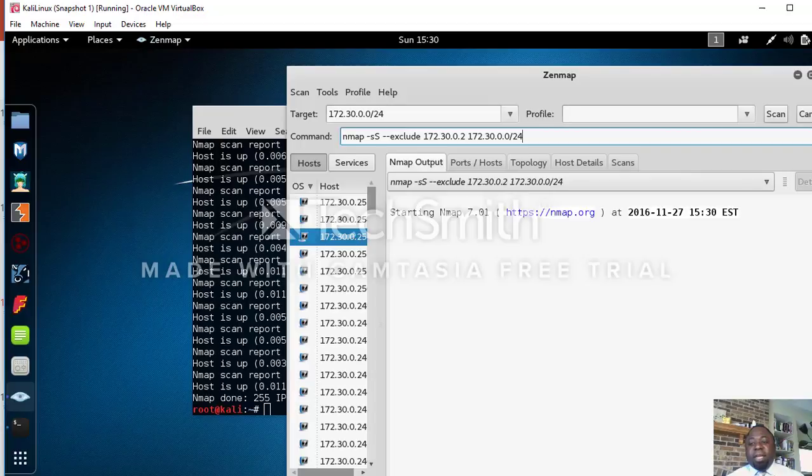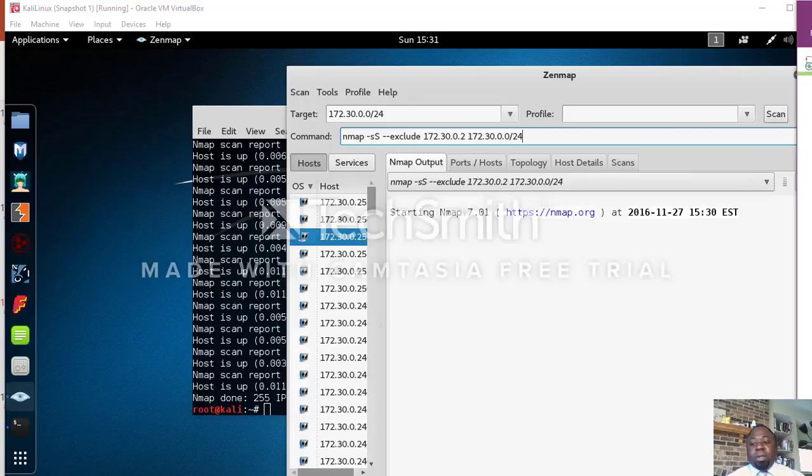It actually begins a SYN scan, basically a SYN scan of the subnet. You may be wondering what I am referring to when I say a SYN scan. A SYN scan is a form of TCP scanning, and it's less intrusive on the target or host.